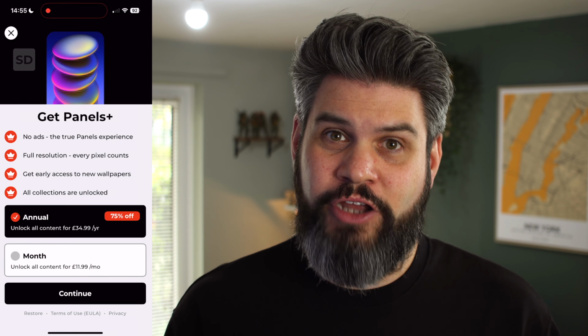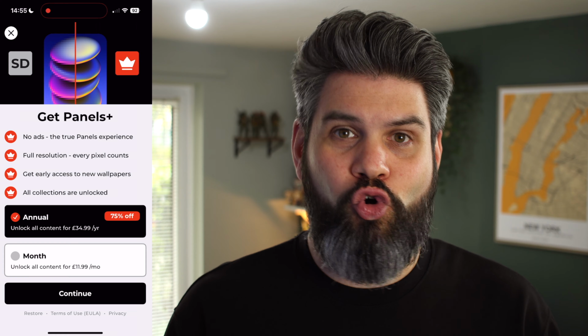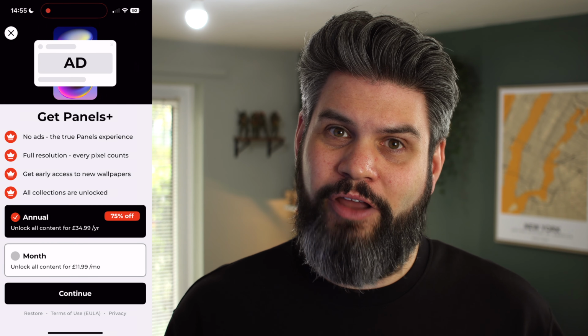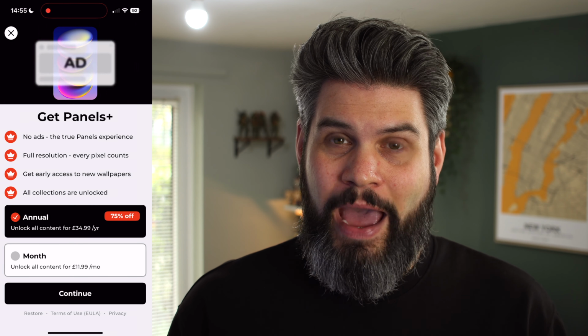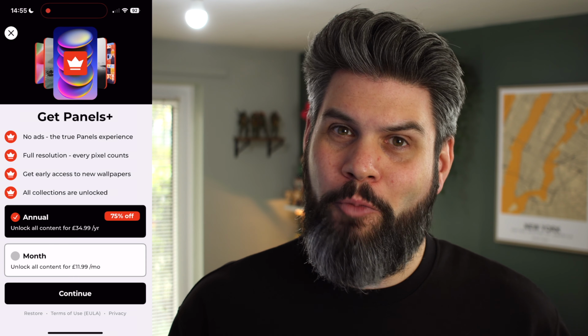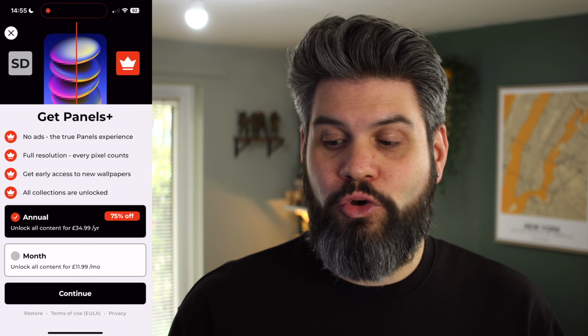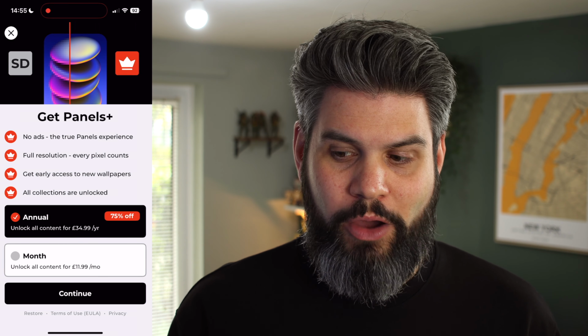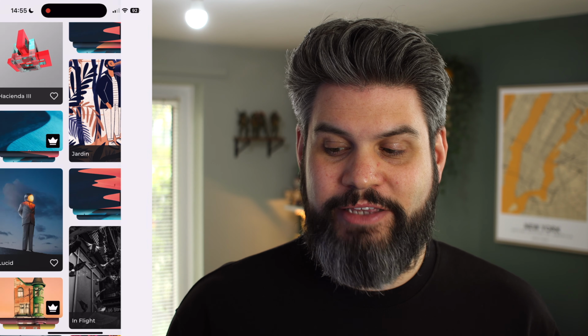There's tons of features coming down the road, and he's always said don't buy into tech that isn't necessarily done, or don't buy into future tech, and with this you're paying for something that may or may not come in the future. And then you can see you also have all collections being unlocked as well. So if we just head back really quickly, you can see here one of the collections that I'm speaking about. So this is 5 wallpapers from one particular artist, and you can get one collection for £5.99 or around £6 here in the UK.